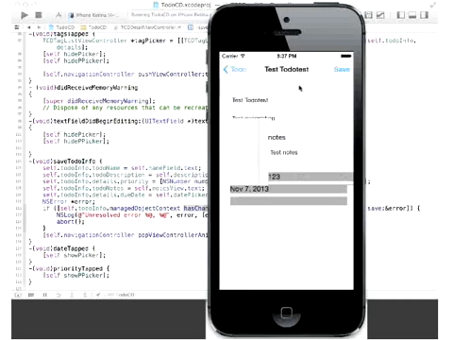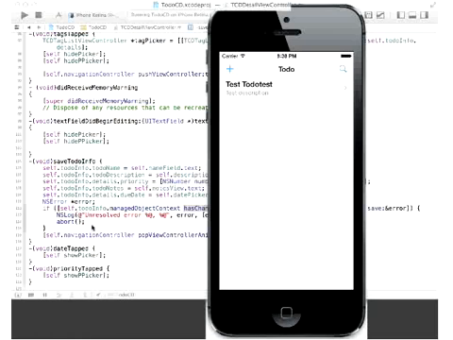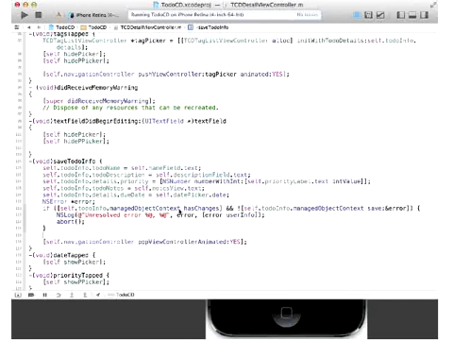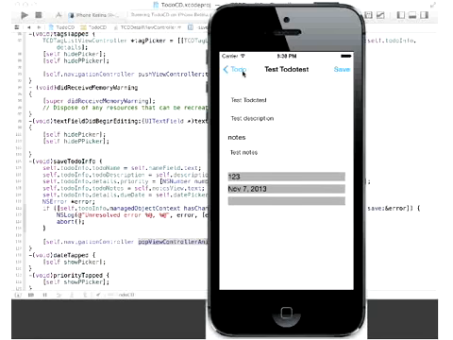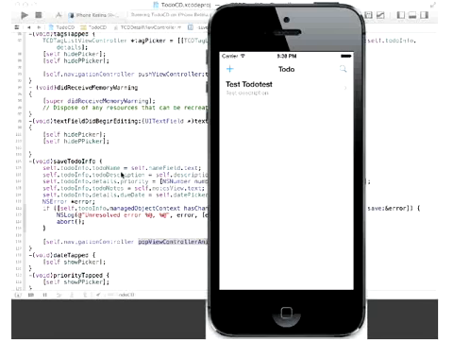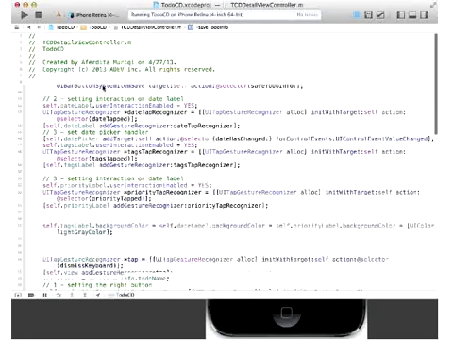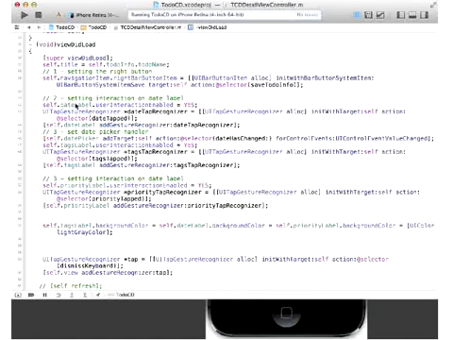So let's say we are just selecting this and clicking, for whatever reason, Save. There's nothing to save. So we're making sure that we're not calling save on an object which does not really need to be saved. Once this is either saved or ignored, we are calling on Navigation Controller, Pop View Controller, meaning this controller will be popping to the previous controller. Now, that was the right bar button.